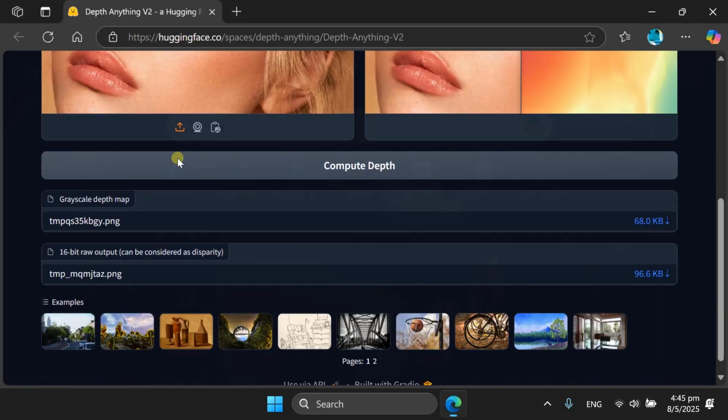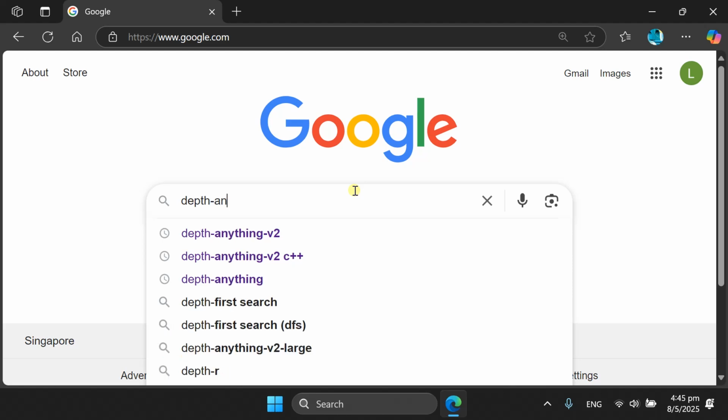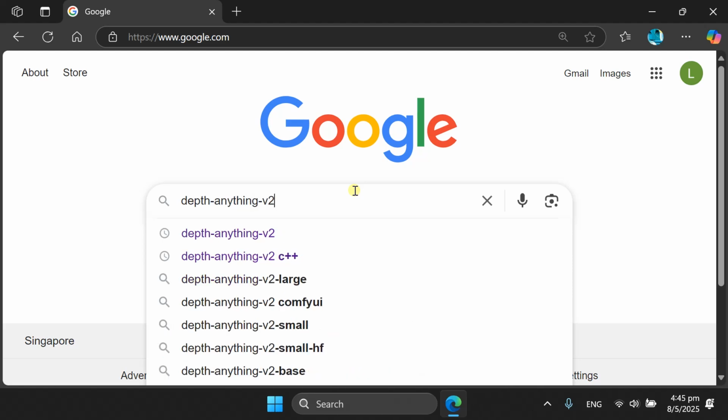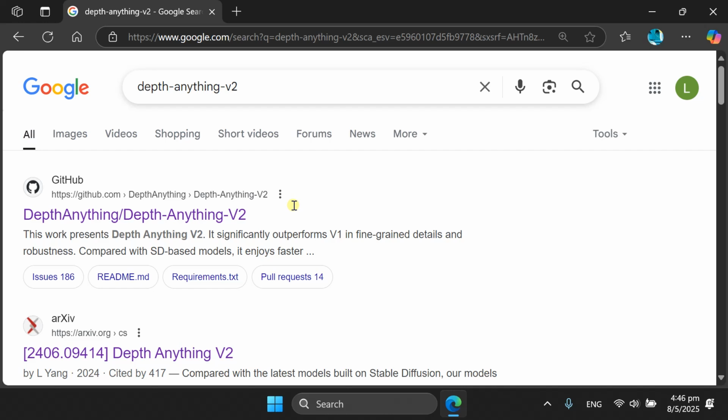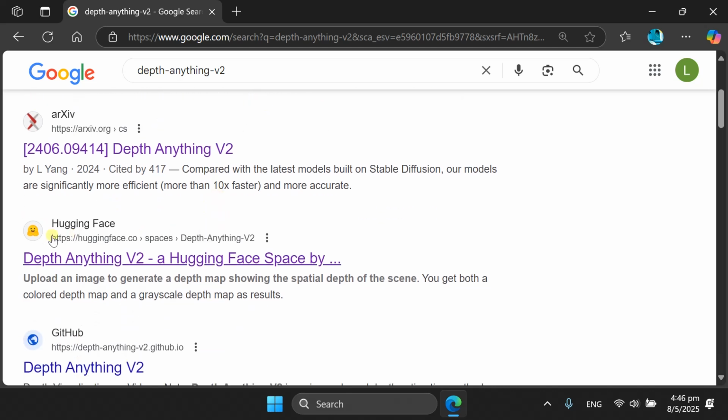To find out, on the internet, if you want to look for that tool, you can type depth anything v2. The authors of the tool have released two versions. The initial version is depth anything, and the new version is depth anything version 2. And I recommend you use the new version because it is a lot more powerful. When you Google search this keyword, the first few links might be its source code and its paper. You need to look for a link that says Hugging Face.